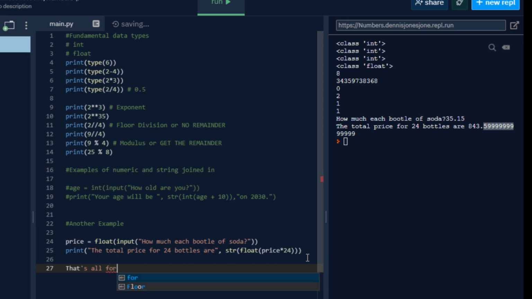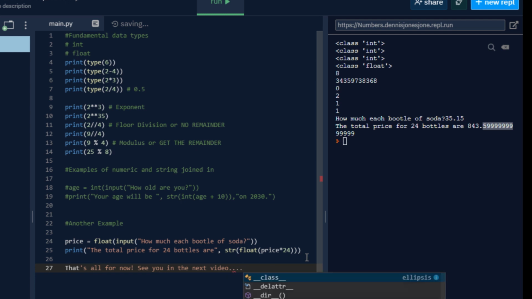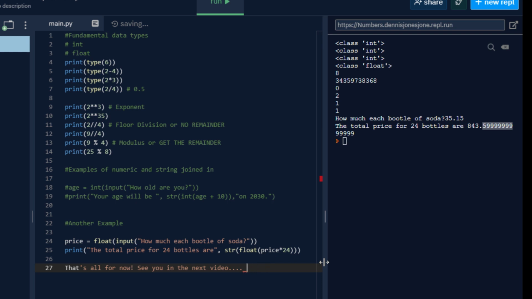Okay, to sum up, by using print type, we can identify if the data type is int or float, and also we discussed some mathematical operations like division, multiplication, exponent, floor division, and modulus, and also converting integer or float or numeric inside the print.